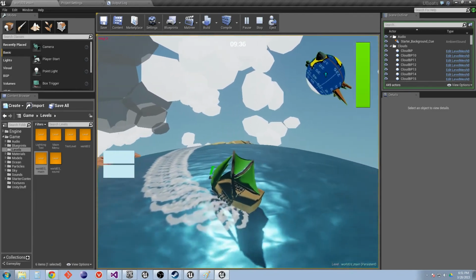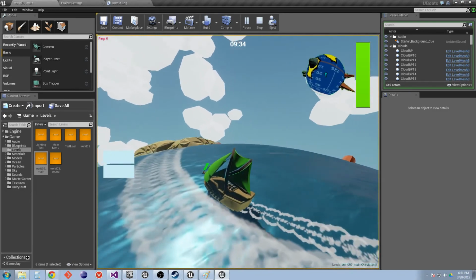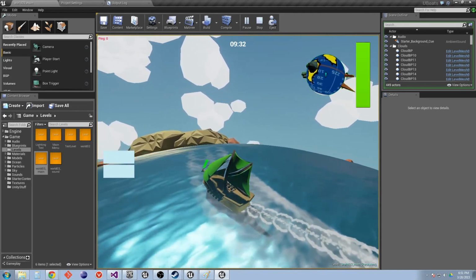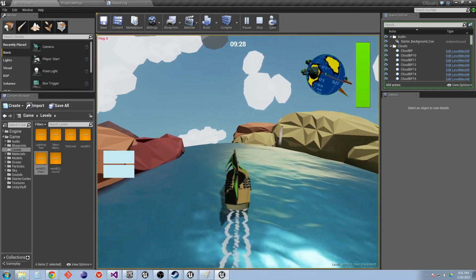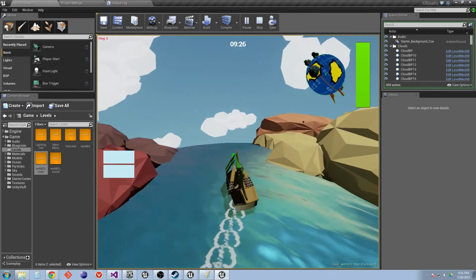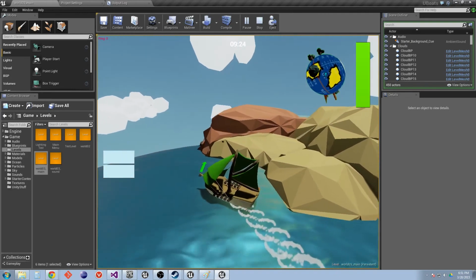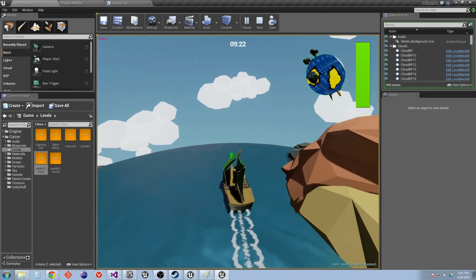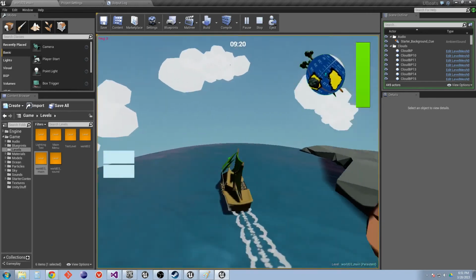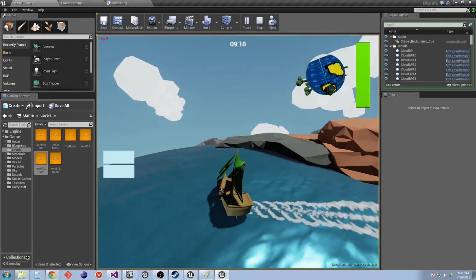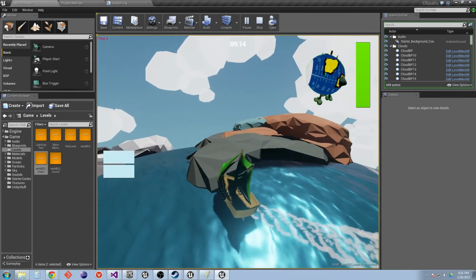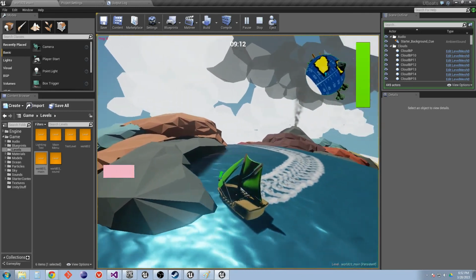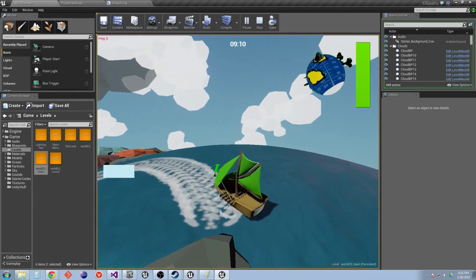Most of this is blueprintable. I moved a lot of it to C++, but that was for networking purposes because Blueprint, as good as it is, isn't that great for multiplayer right now. But yeah, so this has collisions working, but that's because I'm using physics to move and physics to keep the player aligned at the surface. You can see it's a little wonky, there's stuff bouncing up and down.